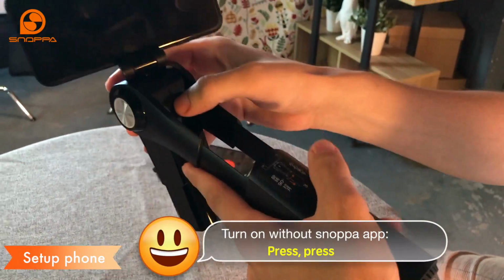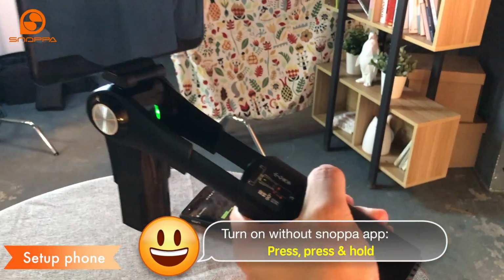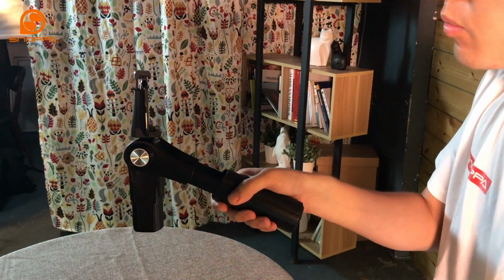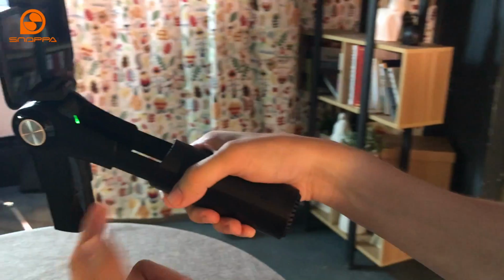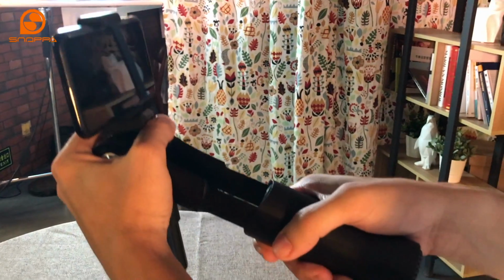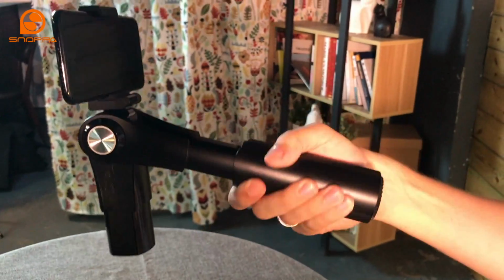And then, without the app, if you're using it without the app, you push the button once, it starts blinking, and you hold it for 4 seconds. And then you're pretty much ready to go. A problem you may run into when using your M1, if you don't pull the mount all the way out, then it won't stabilize your device properly. The motor can't function properly. What you have to do is you have to pull it out all the way to where it locks. You'll hear a sound. Once it's locked in place, it'll stabilize your device properly.